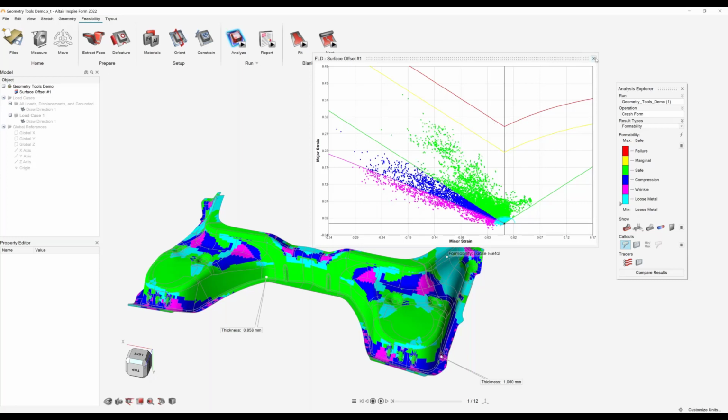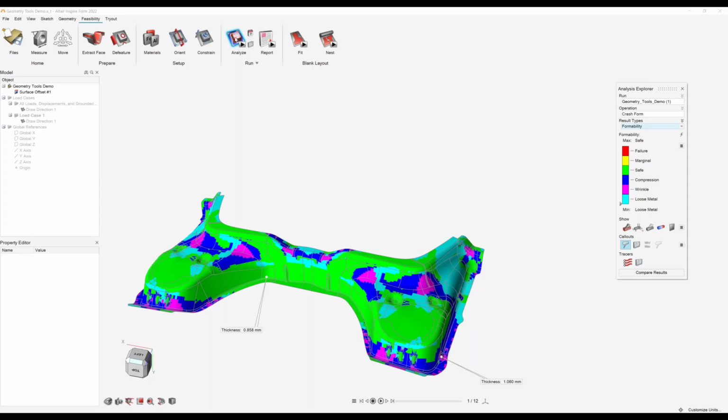So at this stage, we might be investigating materials, we might be investigating different constraints. We could quickly, and hopefully you can see the speed of this, investigate like 2-3 materials within a second and say, okay, well clearly the X material is going to be the best material to use for the formability of this part. So that's something obviously we can do in this feasibility stage.